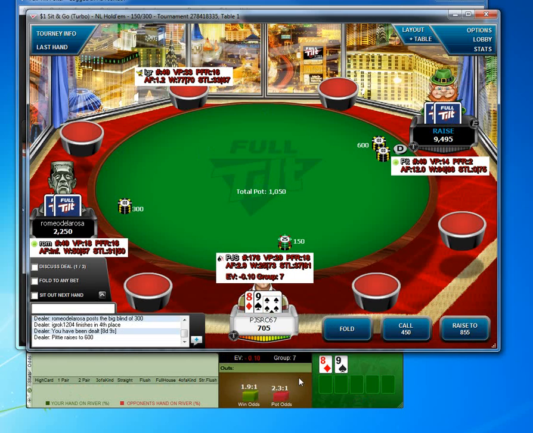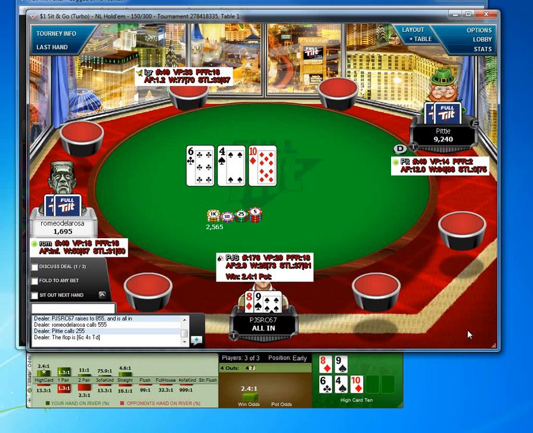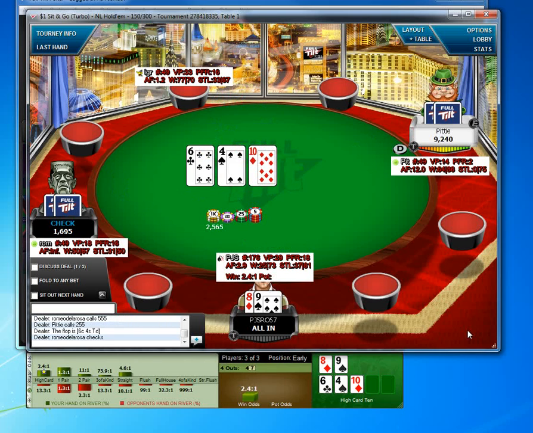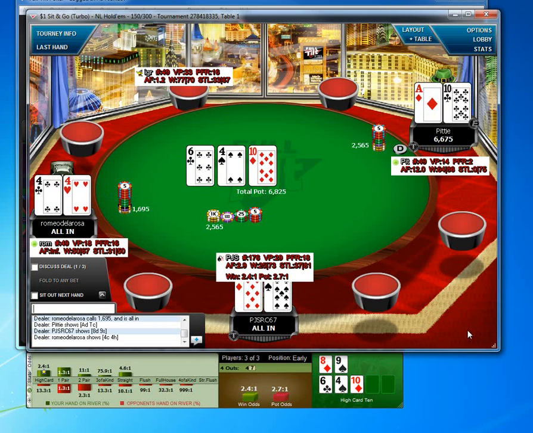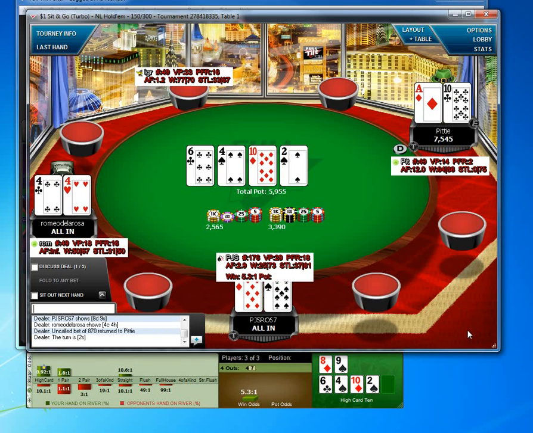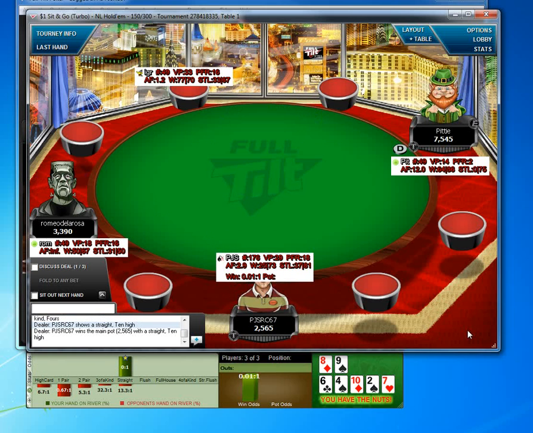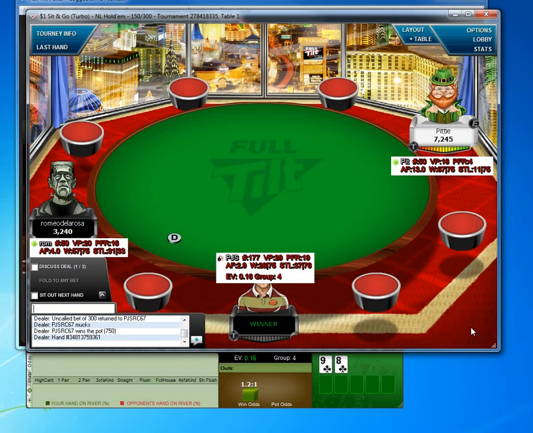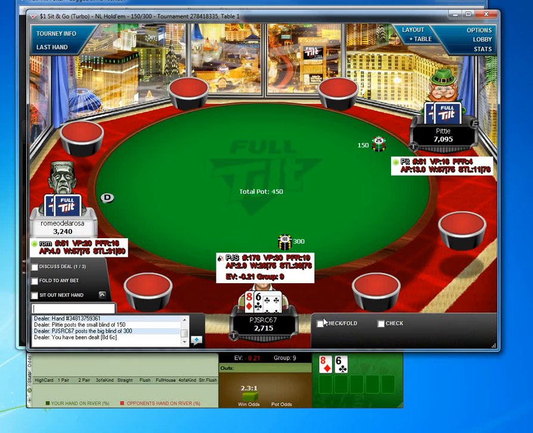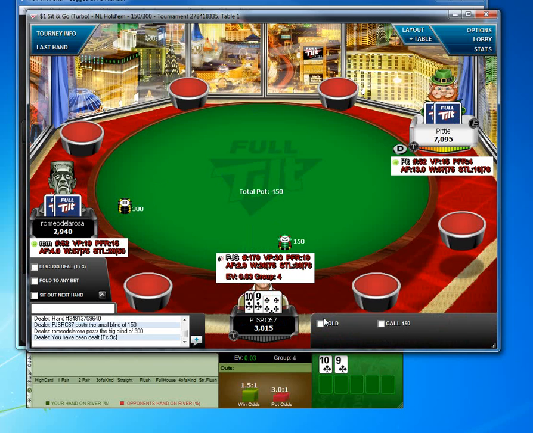I need to start thinking of doubling up. I'll go all in. No point messing about. 7 would be good. No. Yes! Get in! Bit of luck there.